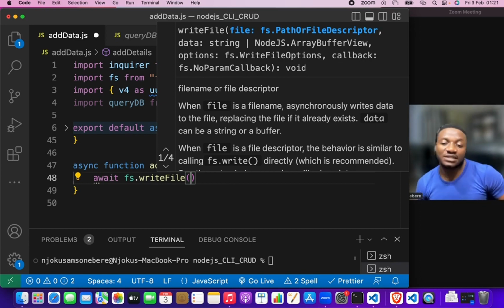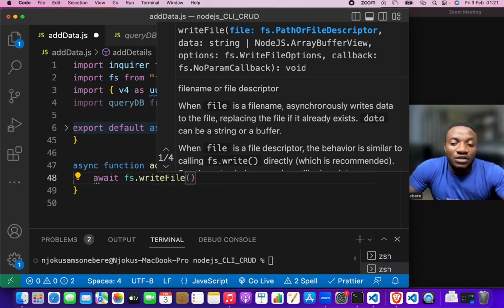They are different in that the append file can create file. They are the same in that the append file and the write file can create files if they are not existing. However, they are different because the append file does not override the data in a file. It only adds new data to the bottom of the file. But the write file overwrites whatsoever is inside that file with the new thing you give to it. So if you do not want to overwrite your data or your file, make sure to use the append file.